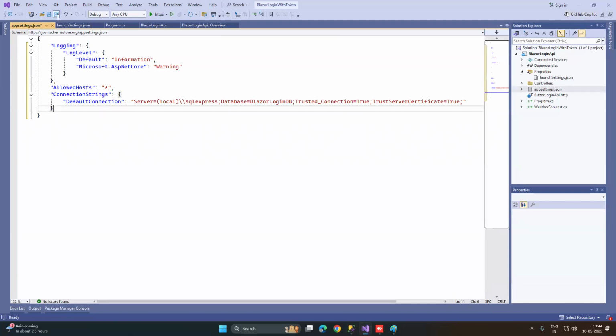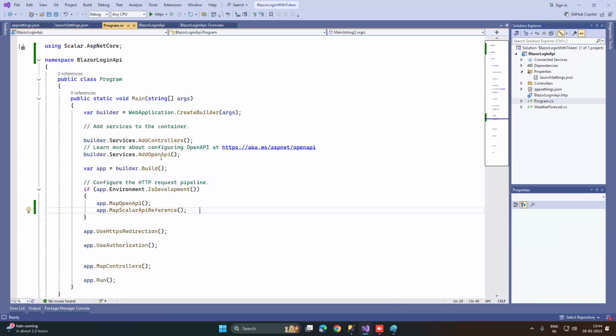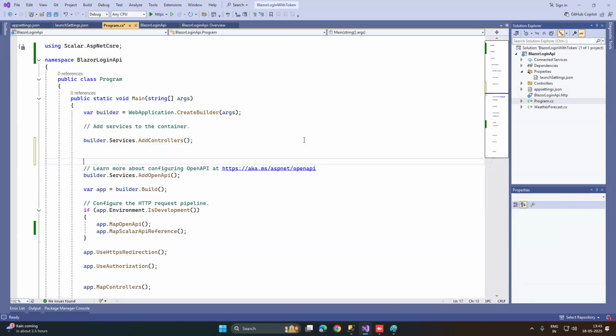And for that we also need to add the DB context, which is not even created now, into our program.cs. So we are going to do them very soon, and that has to be done right here, right after the controllers. I like to do it all after the controller part. Here we have to do that, but we have to create the app DB context, and for that we'll be creating some folders.